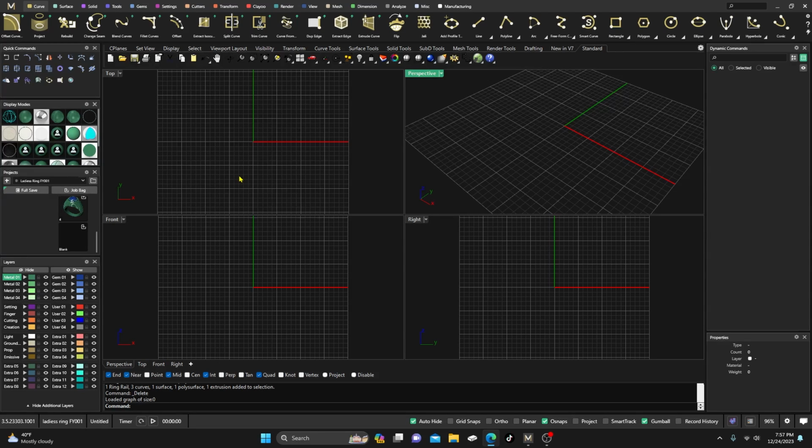Today, what we're going to do is answer a question from Robert. He has quite a few actually. He's coming from Matrix 8 all the way to MG3 or MatrixGold 3. And just by the way, if you have MatrixGold 3, you can update all the way to 3.5 for free, I believe. So check that out, because there are a lot of new commands in there that you'll absolutely love once you get used to it.